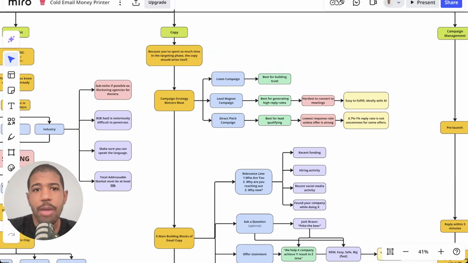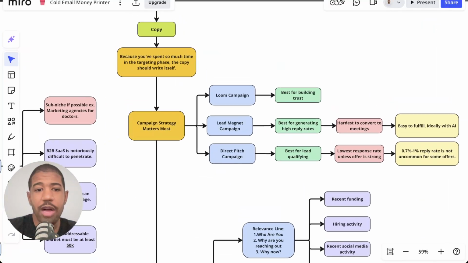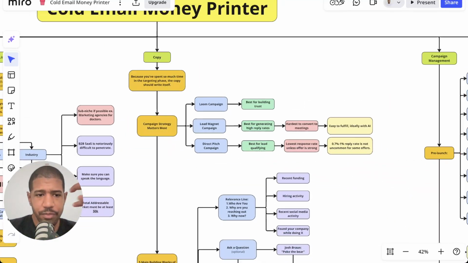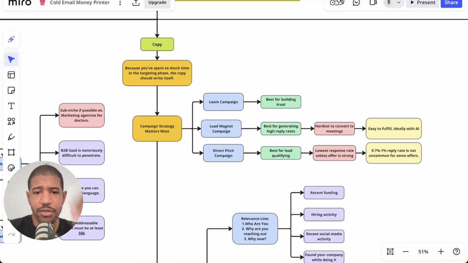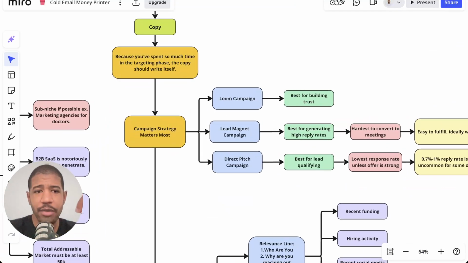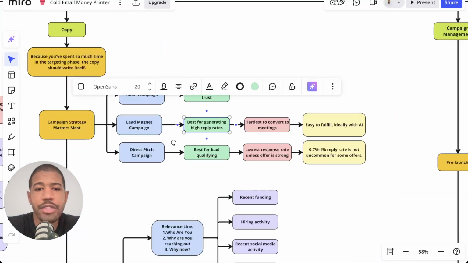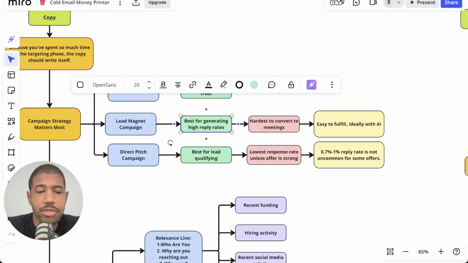And so right now we're in the copy vertical, writing email copy, how to do cold email copywriting. One of the first things we talk about in writing a successful cold email is defining the type of strategy you're going to use for that campaign, because the cold email is only as good as its strategy, right? Like, what are its intentions? Are you intending to build trust here? Are you intending to get sky high reply rates? Are you intending to qualify leads and make the sales cycle, or the lead generation cycle, as short as possible? What's the strategy here?